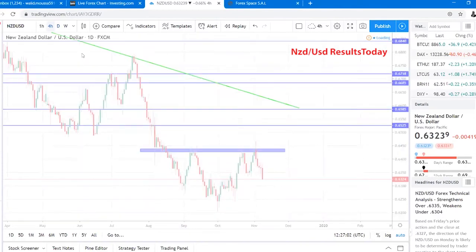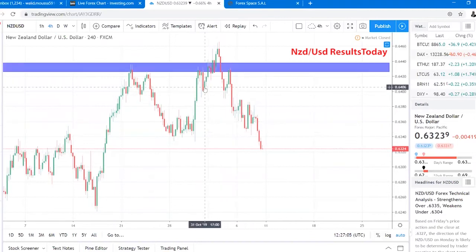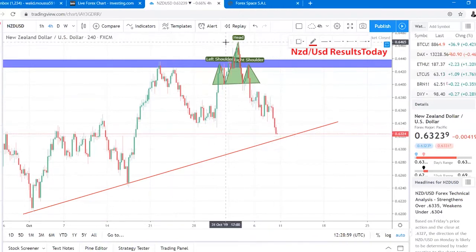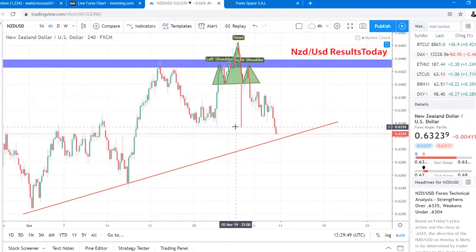Moving into the 4-hour time frame, as expected, we got our reversal pattern, the head and shoulders pattern. Price broke down this reversal pattern as expected and almost hit our target, which is a trend line. And the full target of the head and shoulders is pretty much reached at 0.633. So as you can see, guys, this is not magic. We are just doing our technical and fundamental analysis on this pair, and here are the results.